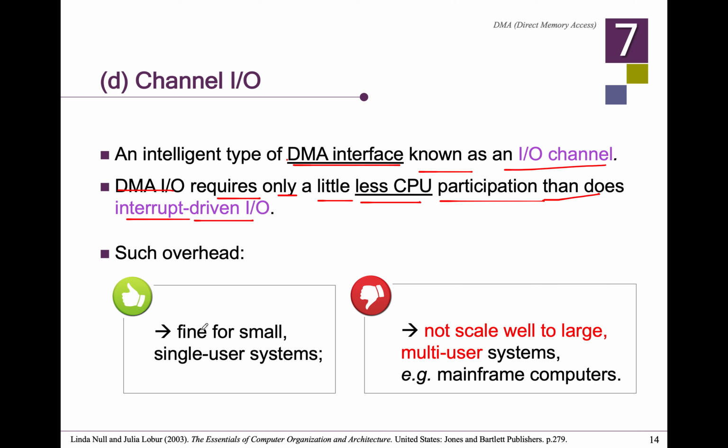The advantage is that it is fine for small, single user systems only. If you have a bigger multiple user system, it's going to have some trouble. It does not scale well for large multi-user systems. So if you are using a mainframe computer, you are not going to use channel I/O.